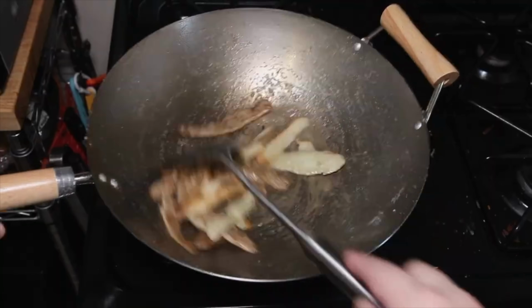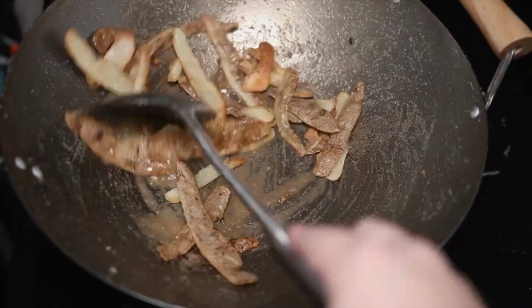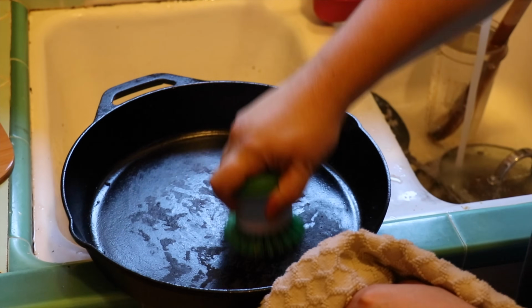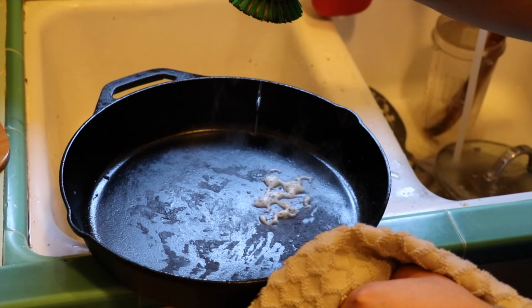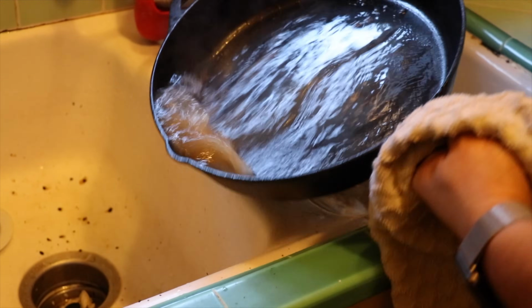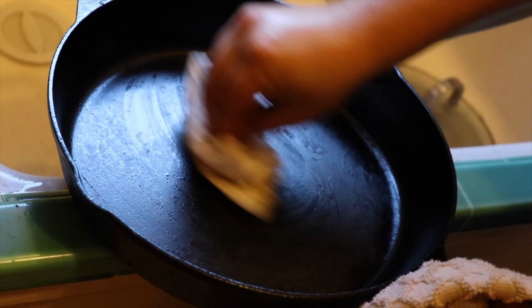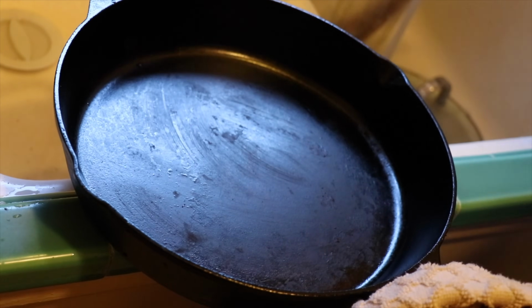So if you go back and watch this video, I actually show you how to take care of a carbon steel skillet and clean it from the initial manufacturer's grease, and then use the potato peel method to give that initial seasoning. And with cast iron and carbon steels, you do have to be very careful with how you clean them at the end of your cooks. You need to wash them and then completely dry them on the stovetop and lubricate them before storing them every single time, or you do run the risk of getting rust, and you definitely don't want that.